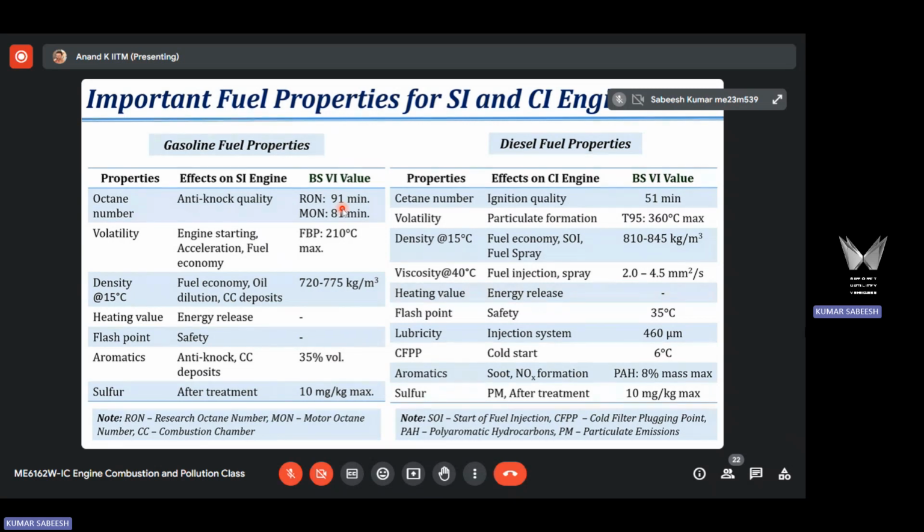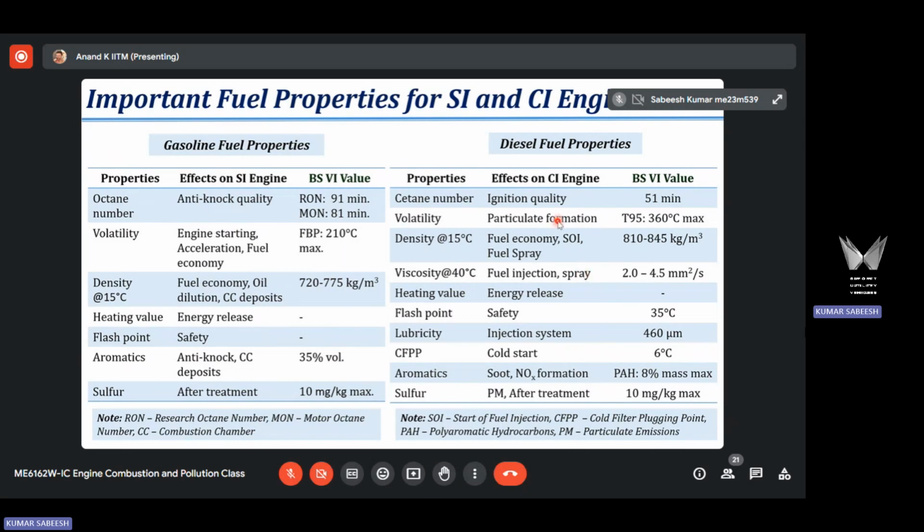As I said, I briefly discussed the objectives behind the fuel legal specifications in the previous class. The major objective is that the end user of a vehicle should not have any problem with respect to engine starting, combustion noise, or the required fuel and power. It should be delivered, and it should have long durability. The vehicle should be durable. So fuel has a significant role to play in all these aspects. These are the various effects of important fuel properties. I have provided here only the important fuel properties; there are other properties which also have a role. As we could see in the middle column, these are the significant effects of these properties on the engine. So the legal specifications are fixed primarily to ensure that the end user of the vehicle has no problem in using a particular fuel.